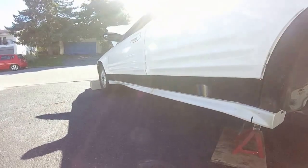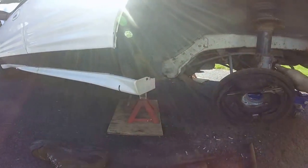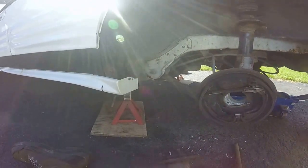The front ones suck even more because you can't do that. You can't go through the backside. You gotta have a massive puller, and they're tougher.